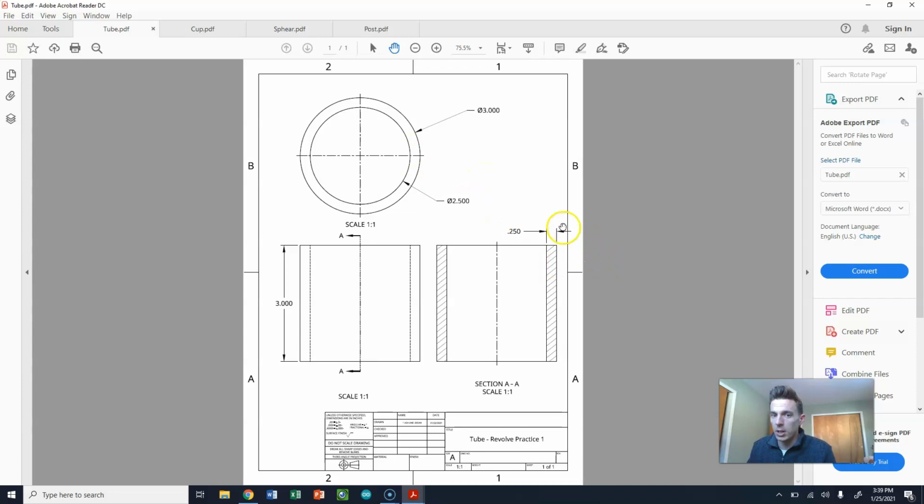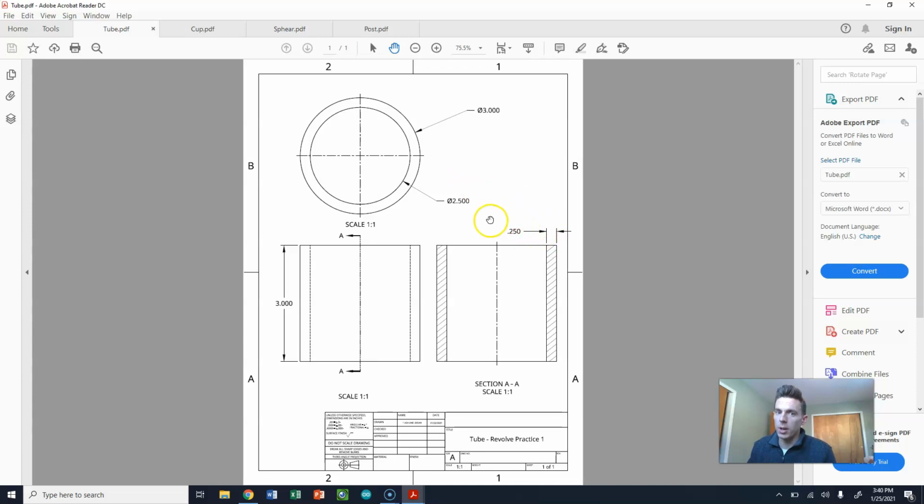And this first one I've made it pretty easy for us. The thickness of the wall is 1/4 of an inch. It says it right here. We also could do some math and figure this out too, right? I tell you that the diameter of this circle is 3 inches. The diameter of the circle in here is 2.5. That means that 3 minus 2.5, that's 1/2 of an inch. But half of that 1/2 of an inch is over here, and half of that 1/2 of an inch is over here. So 1/2 divided by 2 is 1/4 of an inch, or 0.25.